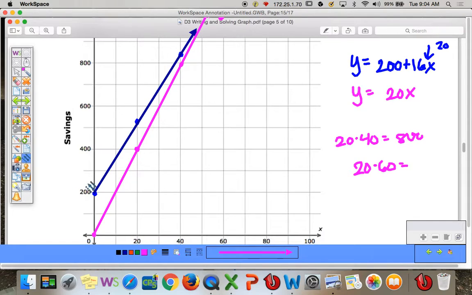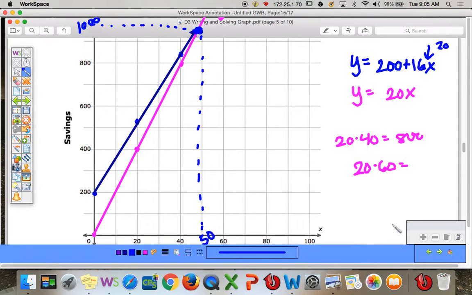Okay, so where they cross, and I should have cut off my graph. Oops. Okay, so it's going to be about here where they cross. Looks like it's about here. And so this is 800, 900, I'm going to estimate about 1,000. We can check our answers too. And it's going to take them about 50 weeks for them to get $1,000. Then it looks like it's about the same.